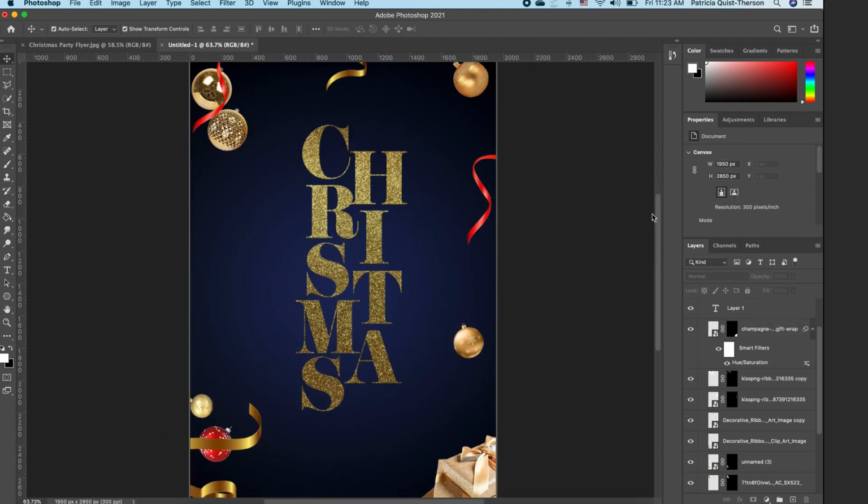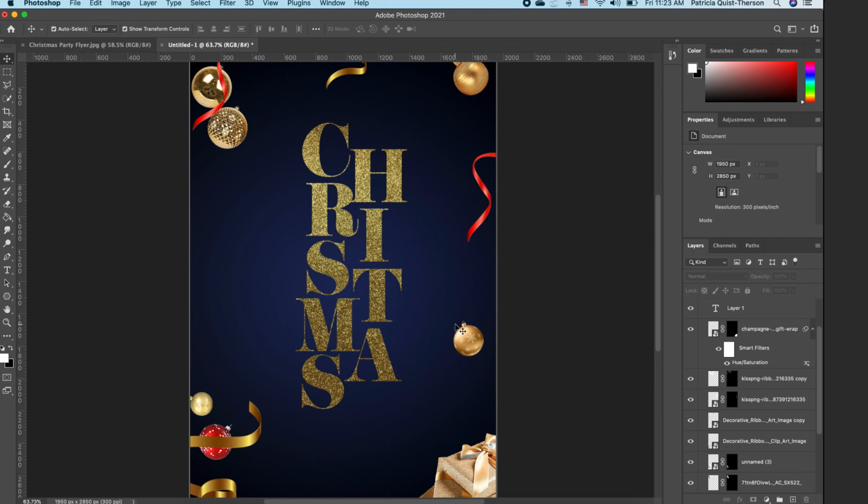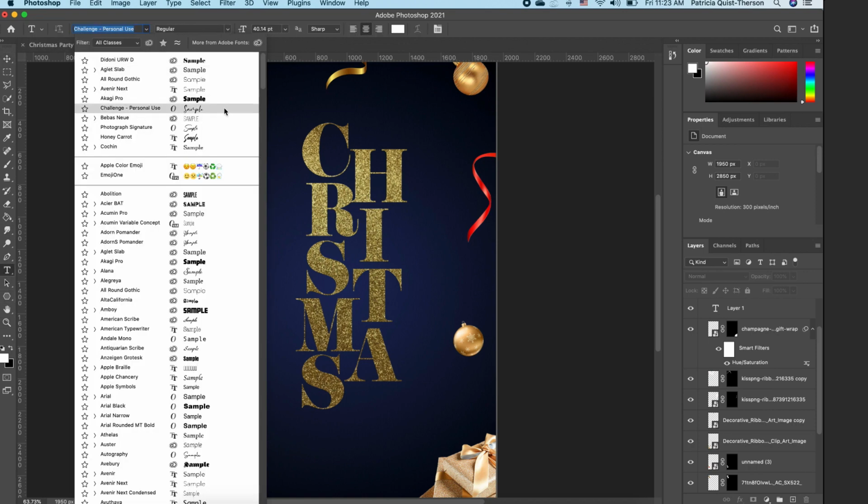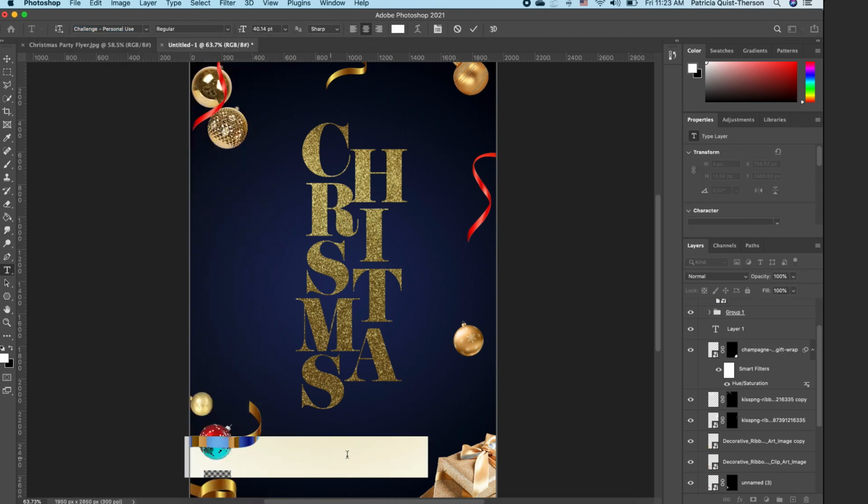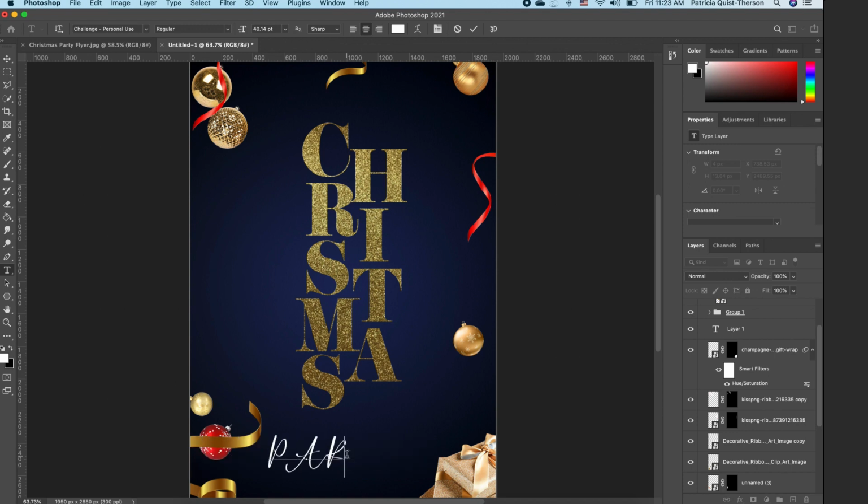We want to go ahead and add the next text, which is Christmas party. So I'm going to click on my type tool and I am going to select a new font, which is called Challenge. And I'm going to type in party. And I want only my first letter to be in uppercase.